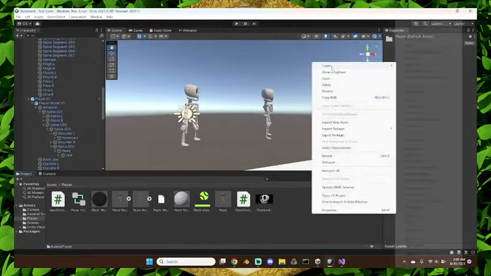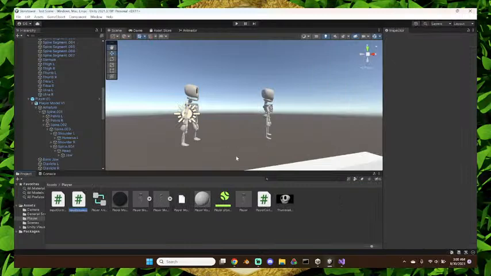Let's go ahead and start by making a script. C# script, we're going to call this bone procedural? I don't know. Bone tracker? That sounds weird. I don't remember how to spell procedural. Whatever, I'll just call it bone animation. Bone anim.